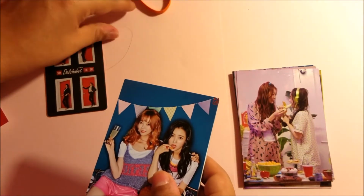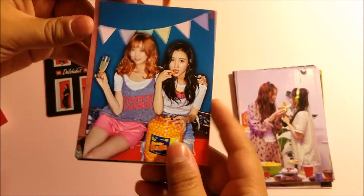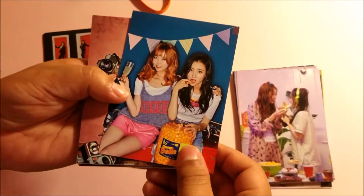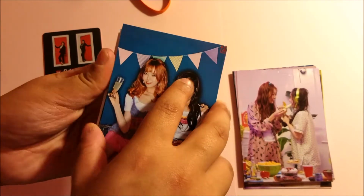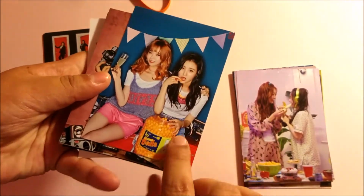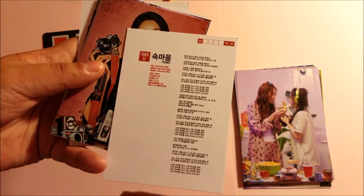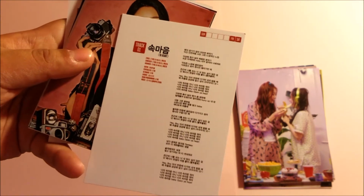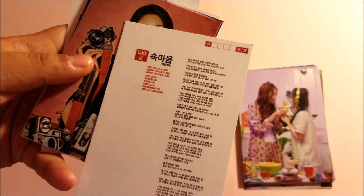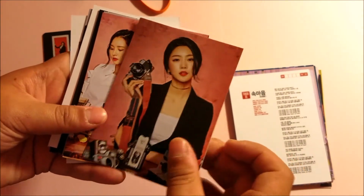Moving on to the orange one. There's a hair there. Let me get back. Okay. So here we have Seri and Wooi. So pretty. These look more like photo album pictures. Oh, and there's the track lyrics for Ya Heart. Cute. There's Subin's teaser photo.